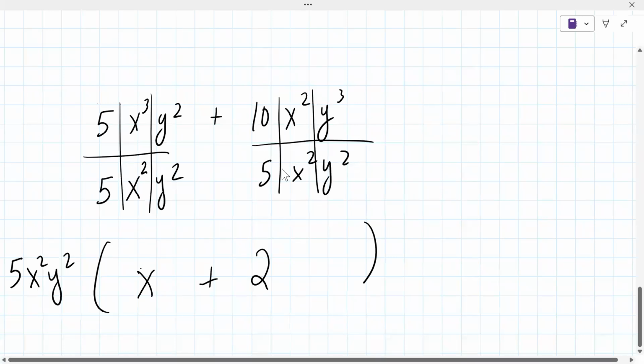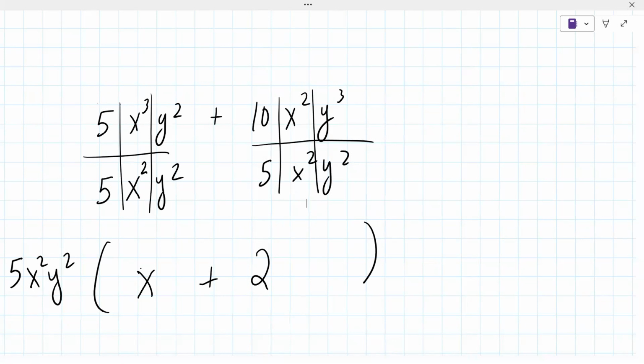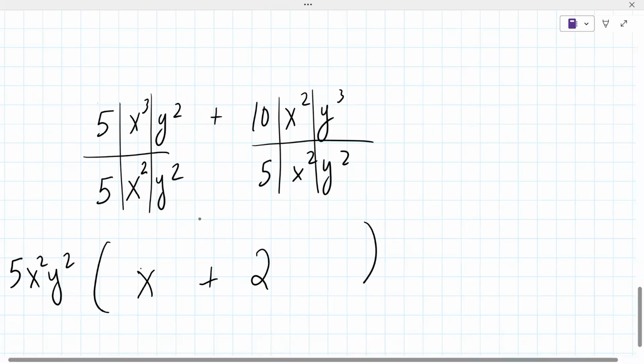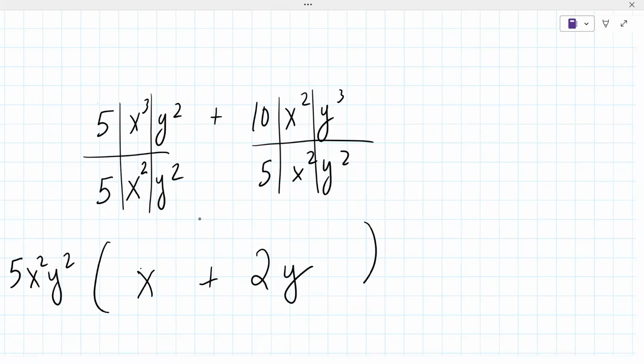You got to make an effort here to try these on your own. We've got a bunch of examples, the same thing over and over again. You expect what goes here? Then it would just be y. 2y. Very good. All right. I would recommend practicing those.